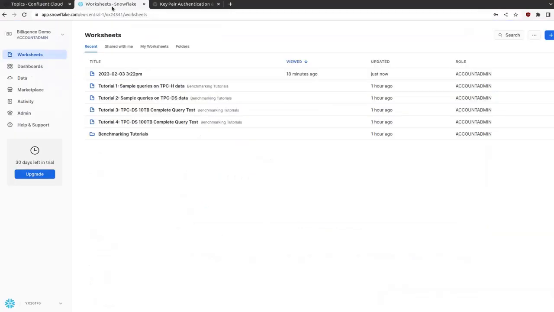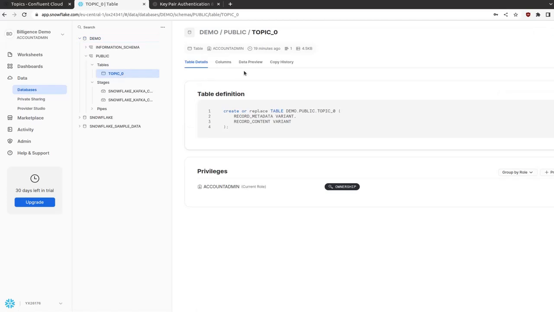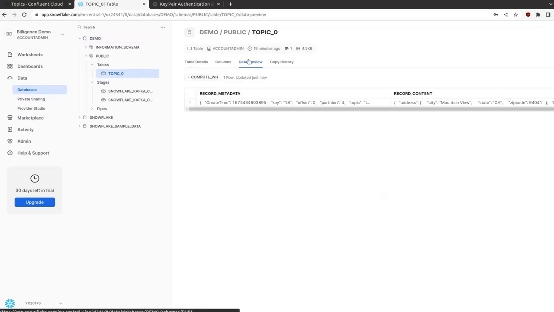Now if you go to your Snowflake account and to data in your database demo, here you can find that in the stages we have the Snowflake Kafka connector stage that was created, and also in the tables we see that we have a table called topic, and here we can preview the data.